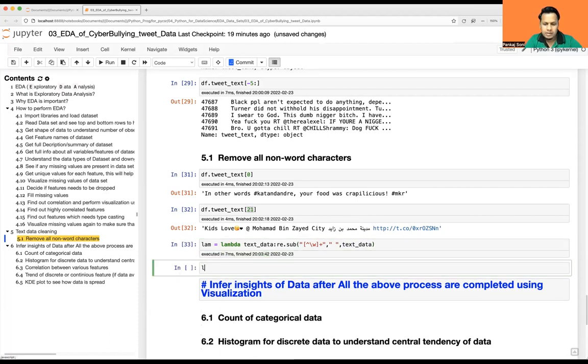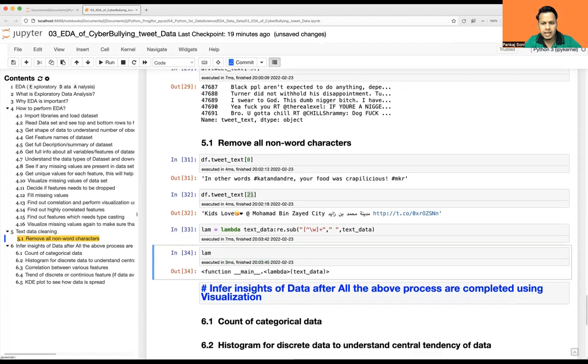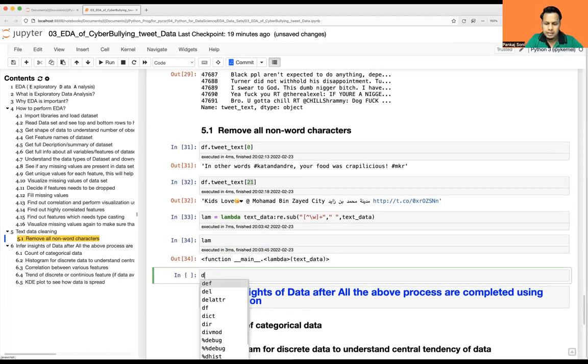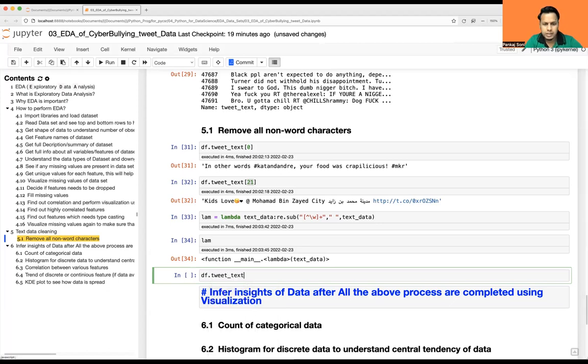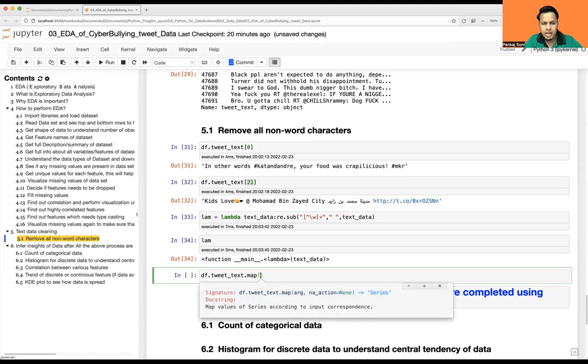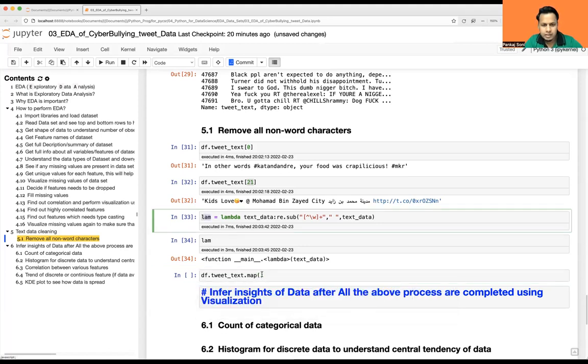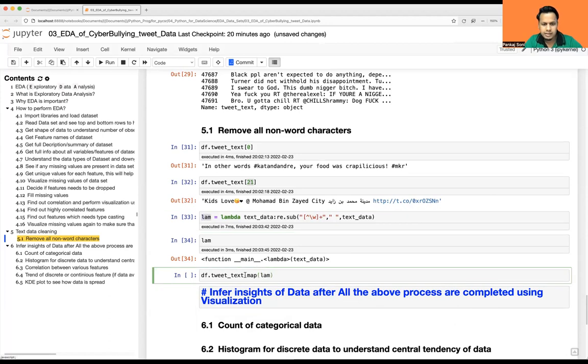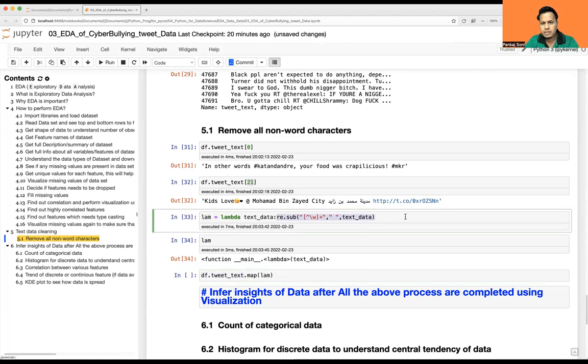Now your lambda function is created, and I am going to use df.tweet.tweet_text dot map, correct? If you apply map and put a function name, what is my argument? This is the lambda function. So what it will do is go through this series, pick each sentence from each row or individual observation, and pass that sentence to the lambda function, and it is going to do this processing.